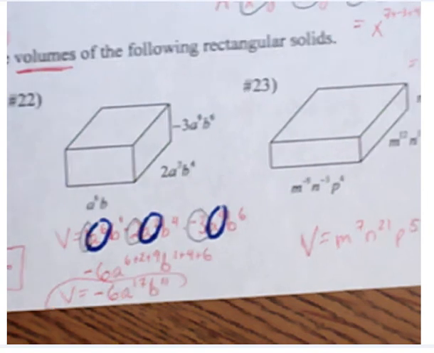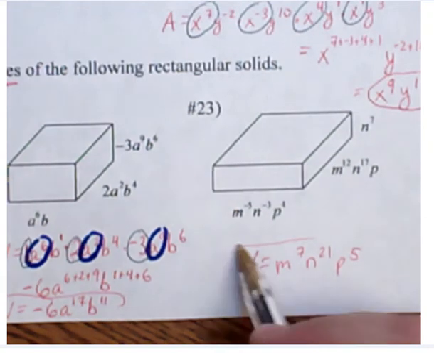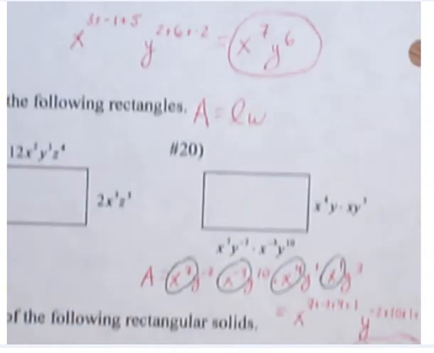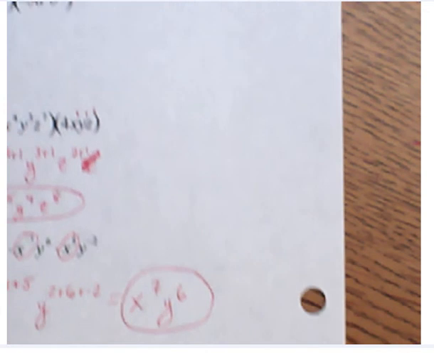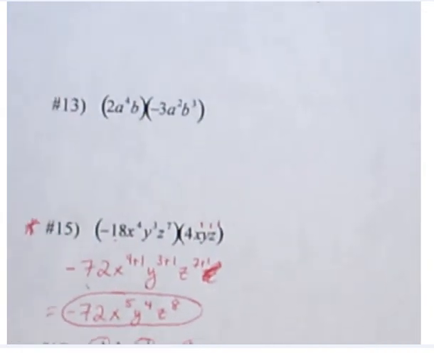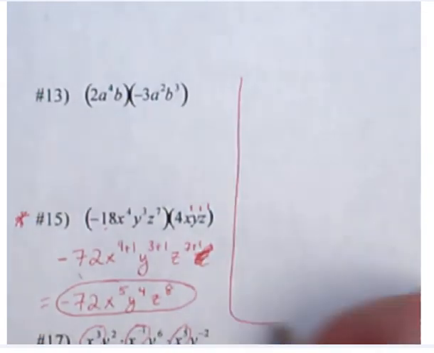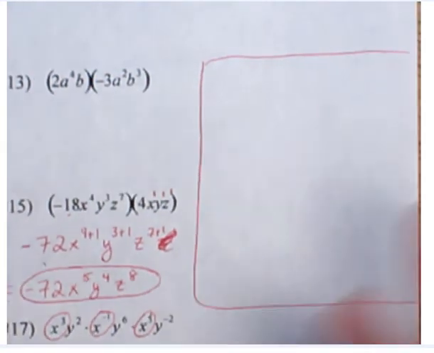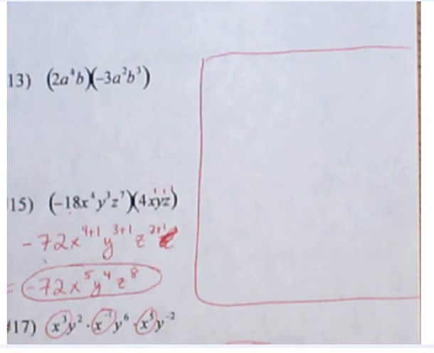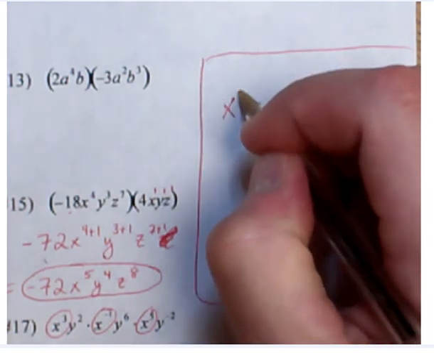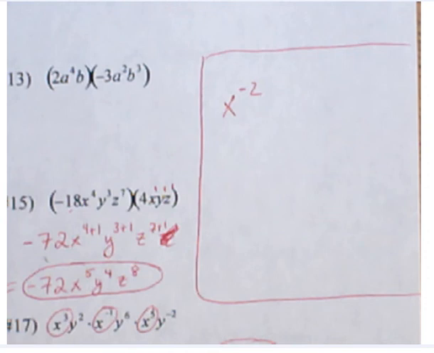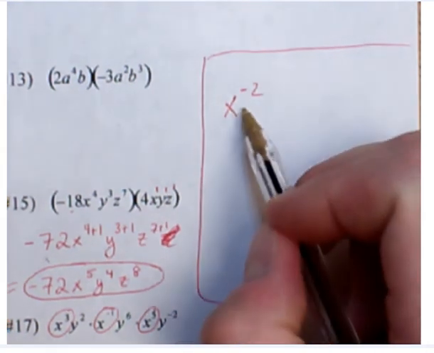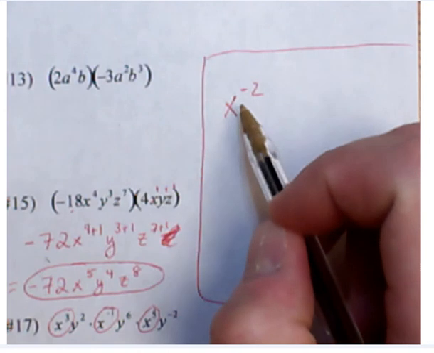All right, now, there is one more thing I want to talk about. Actually, we've run out of space. I'm going to go back up. We had some space next to 13 and 15 over here on the side. There's one special case. You're going to see this on your assignment. If you add the exponents and end up with a negative exponent as your final answer, there's a rule that you can't leave that. That's not simplified. That's not a monomial.